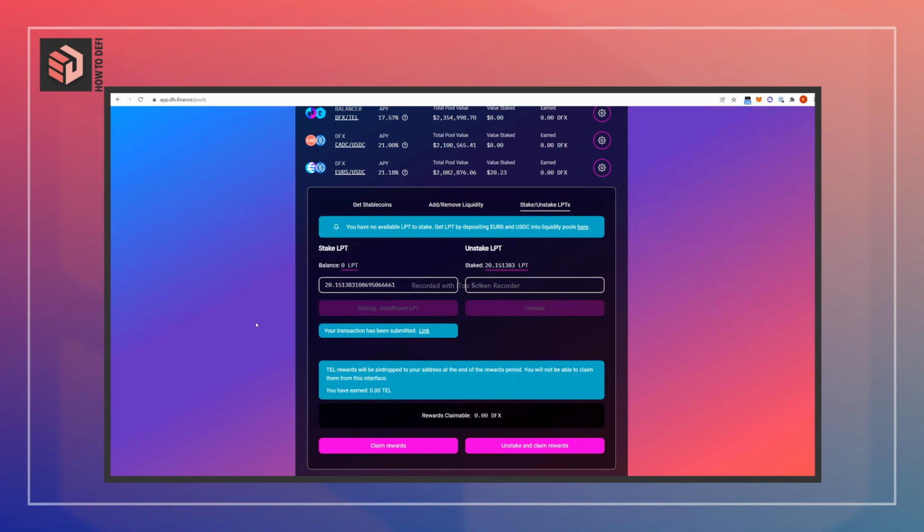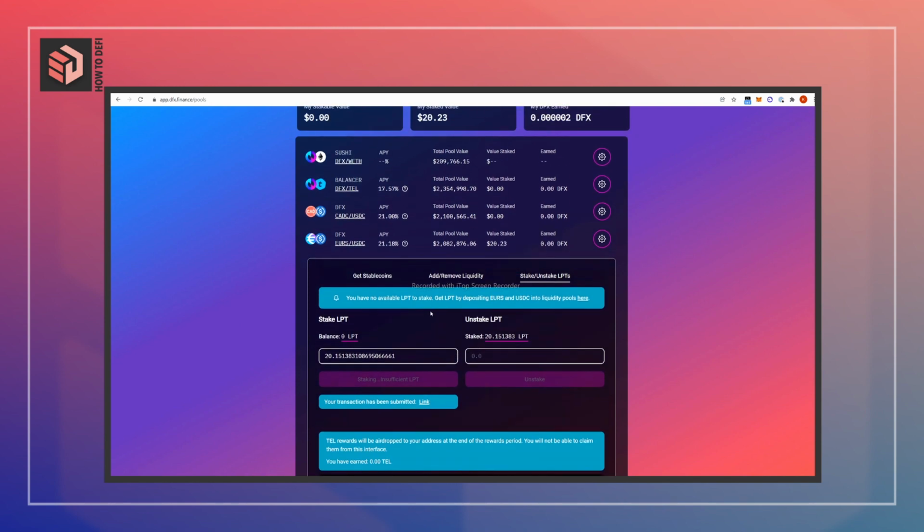All right, and that staking transaction has gone through, and we now have our LPT token staked for that pool, and it will be earning the token airdrops.